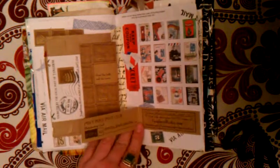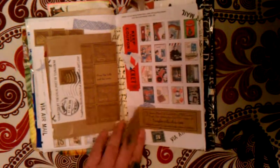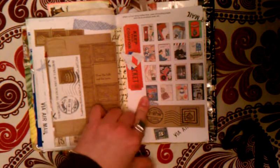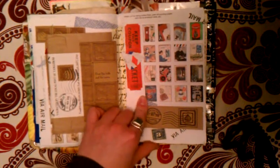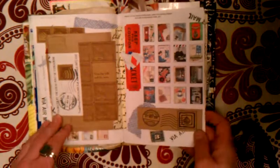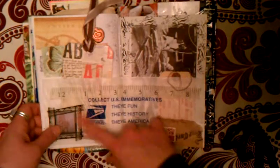This is my little membership. She's got like a little postage club, and that's my little membership card, and these are some artist stamps that she made for us to cut out of the ATCs that we mailed her. So really, really cool project.